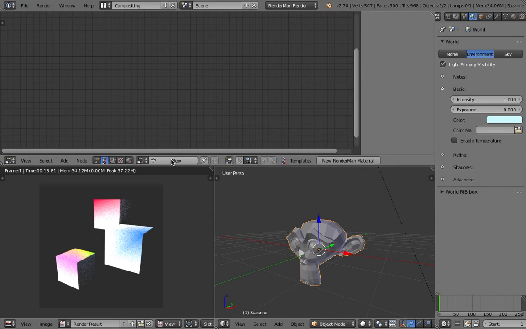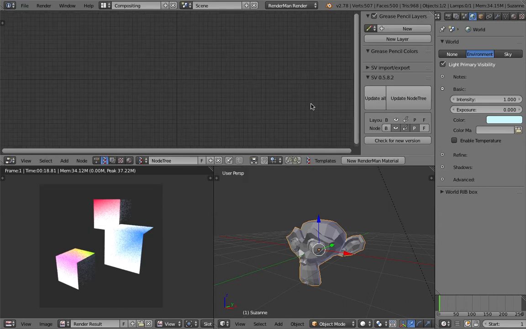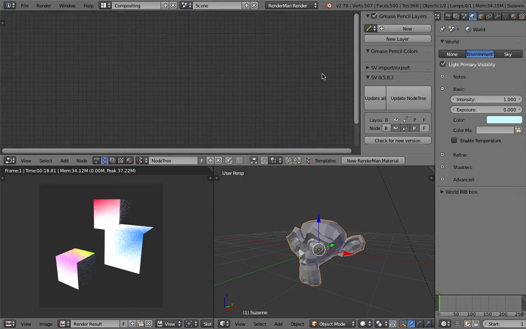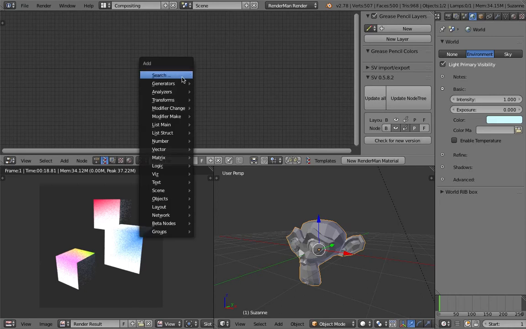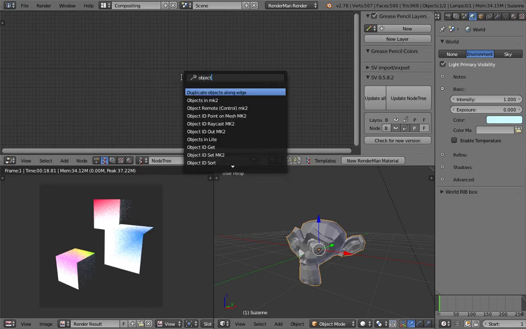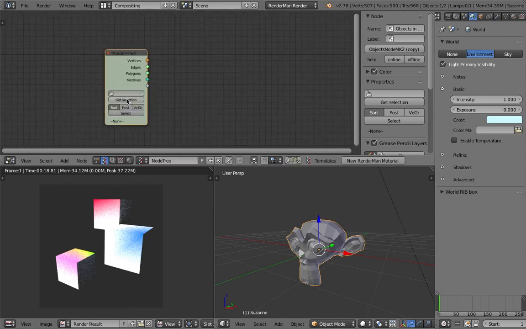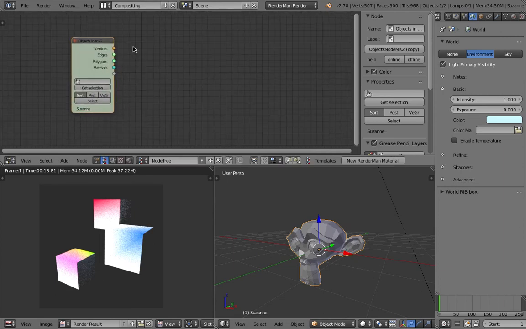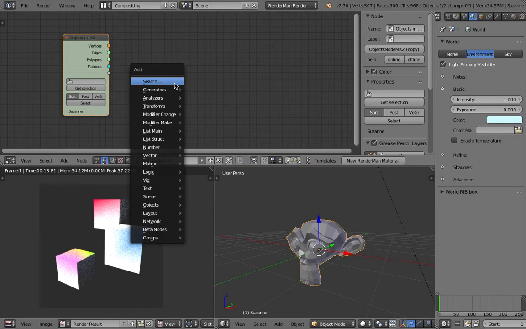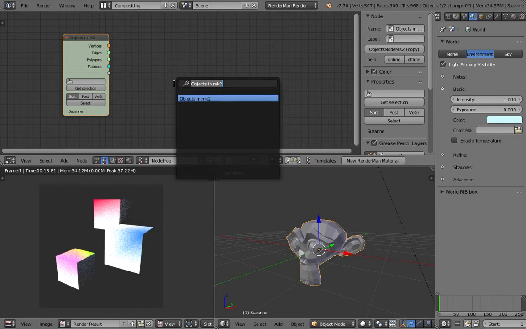Go to Sverchok, create a new node tree. We're gonna start with objects in, get selection. Okay, we have Suzanne the monkey here, and then we're gonna colorize this guy. So color, vertex color new.